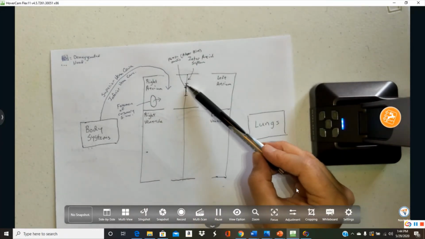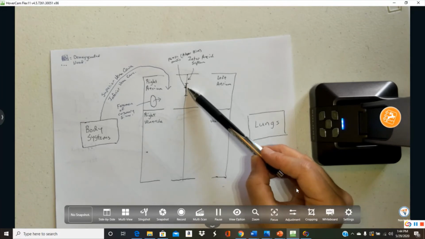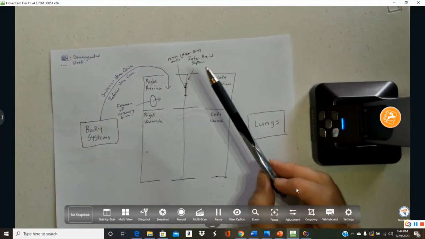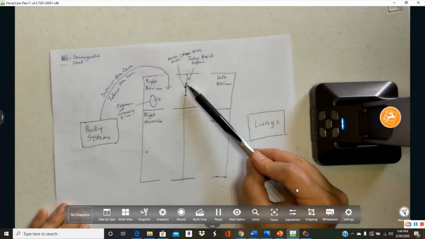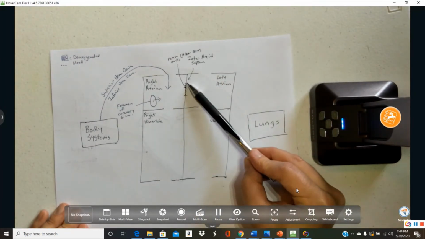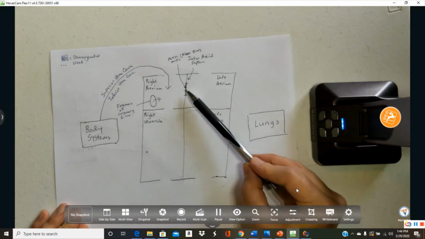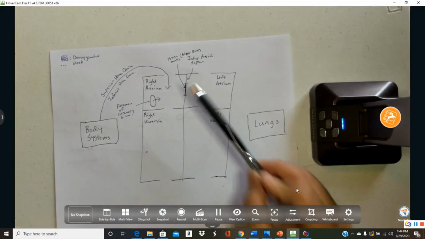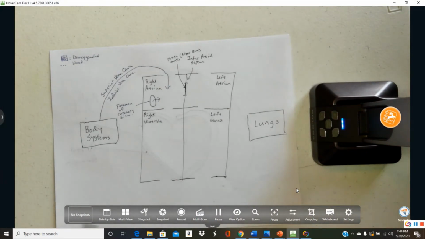And this little guy right here is called a fossa ovalis. And if it fails to close up, we call it a patent foramen ovale. Foramen ovale is when it's open. Fossa ovalis is when it's closed. So there is a foramen ovale during fetal development, and that will be something I want to draw out later. Now, also what we want to discuss here, guys, is that the atria has some other things that we're going to talk about in a minute.